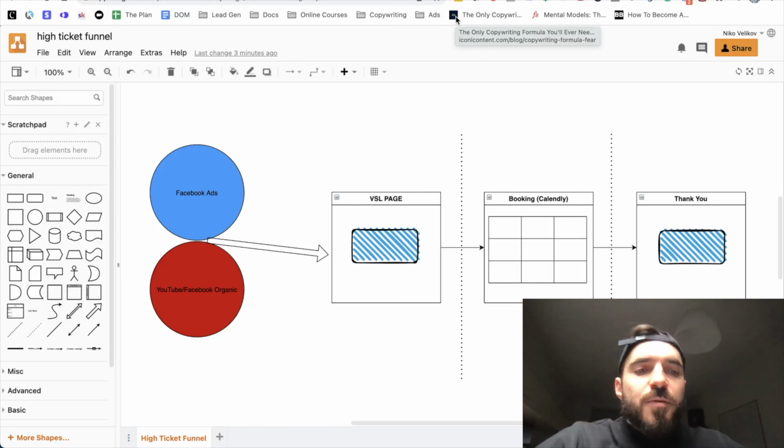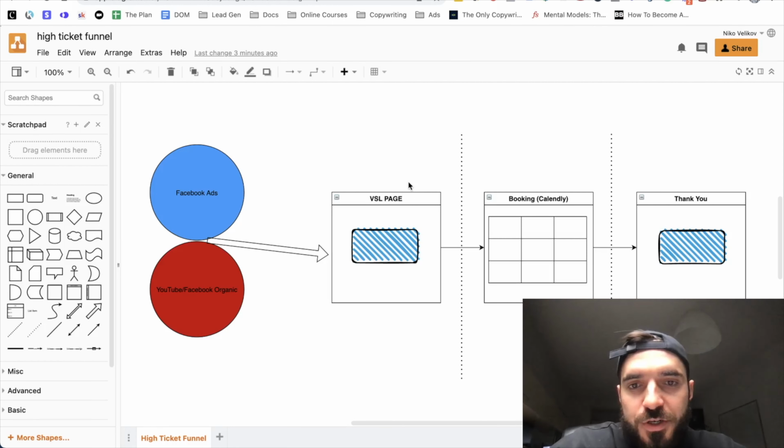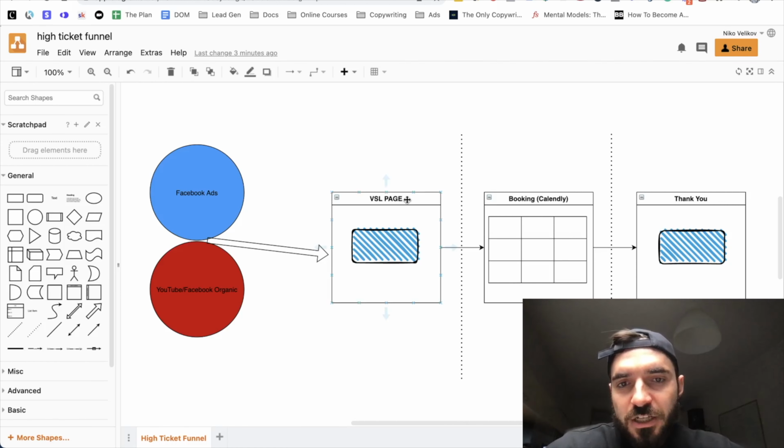Now I'm gonna open my computer and I'm gonna show you the structure of the funnel. So we're behind the scenes of my funnel and this is how the funnel looks. Basically, it is a super, super simple funnel. We have just three main pages. We have a main VSL page, or video sales letter page. This will be the main promotional page. People will come here to watch a video and to book a free discovery call.